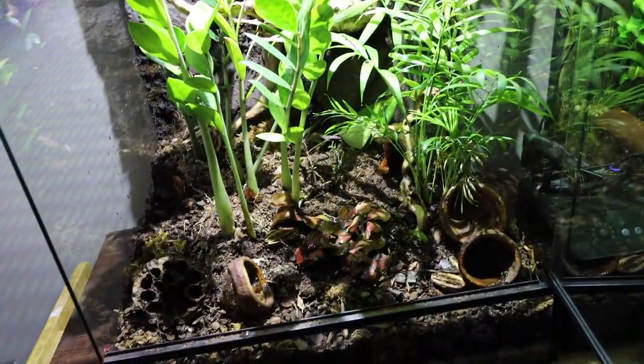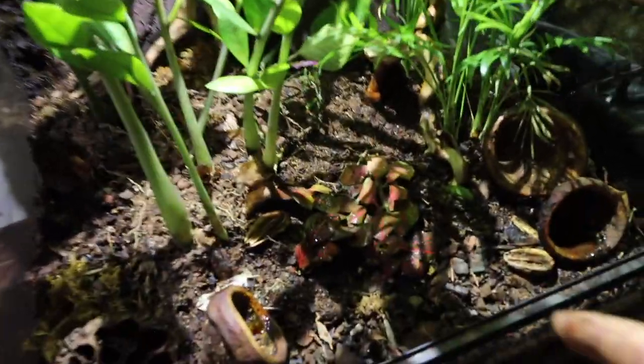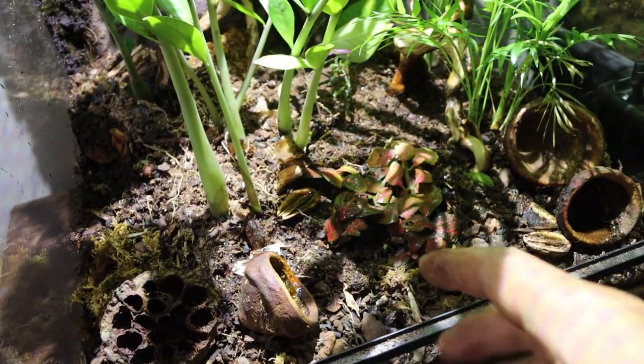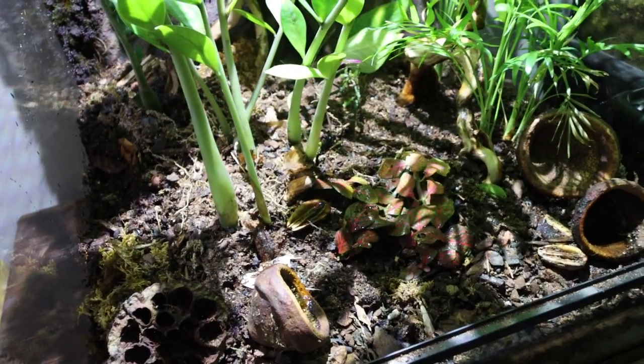A lot of big mature plants in it right from the start. That's kind of fun. That doesn't happen a lot. Cycled substrate, or I don't know if it's cycled like it is in an aquarium, but it's definitely got some organic stuff going on here. It should be good to get it started.